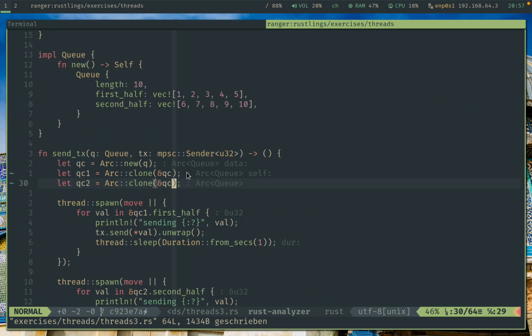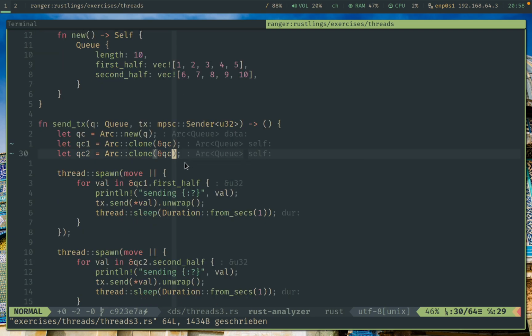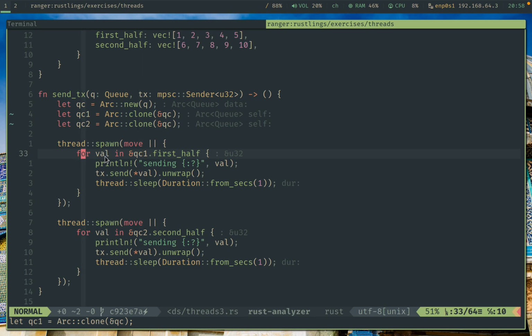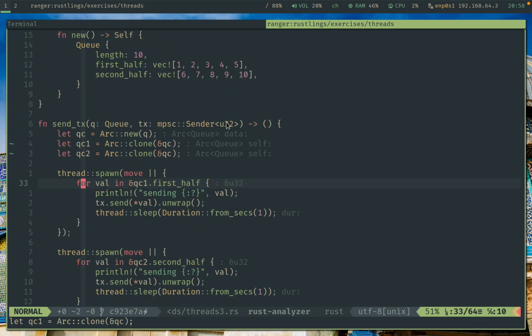All right, now over here, as you can see, we are spawning a thread. We are using the move keyword, so these values get moved inside over there. And we have a for loop, so we are iterating over this vector QC1, which holds this 1, 2, 3, 4, 5. And as you can see, we are iterating over references of unsigned integers.